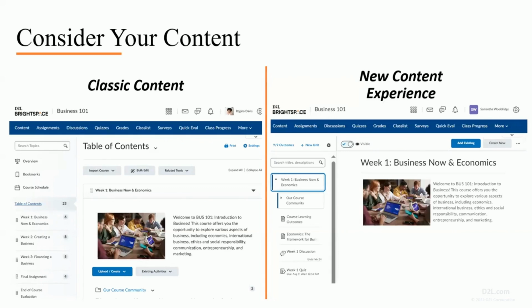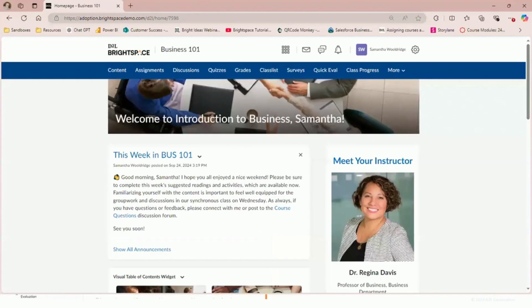So with that, we're going to dive into our demo today. I'm going to get started on my course homepage here. And in our getting started session, we talked a lot about the navigation with our homepage and our nav bar. So I'm going to keep that very quick overview today. We're not going to go into the editing. I'm just going to discuss them briefly, and then we'll go into the content tool.